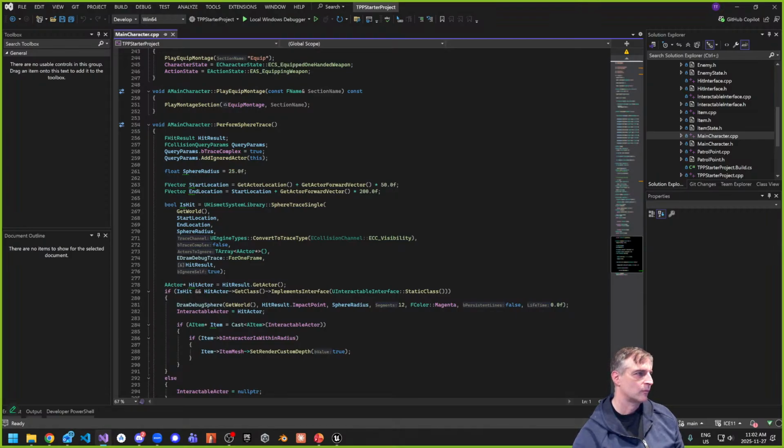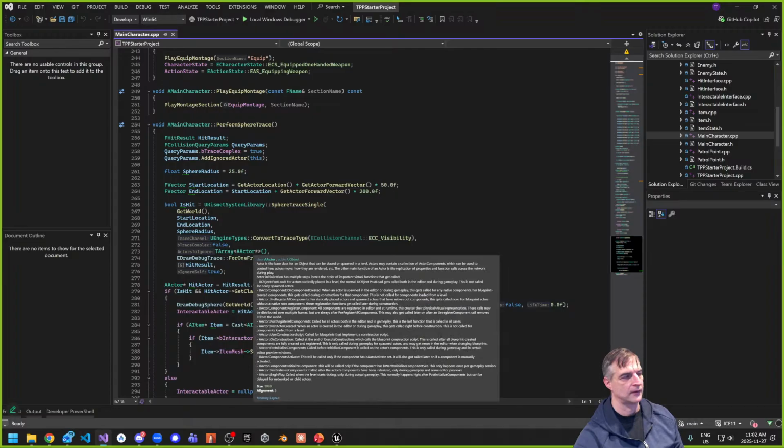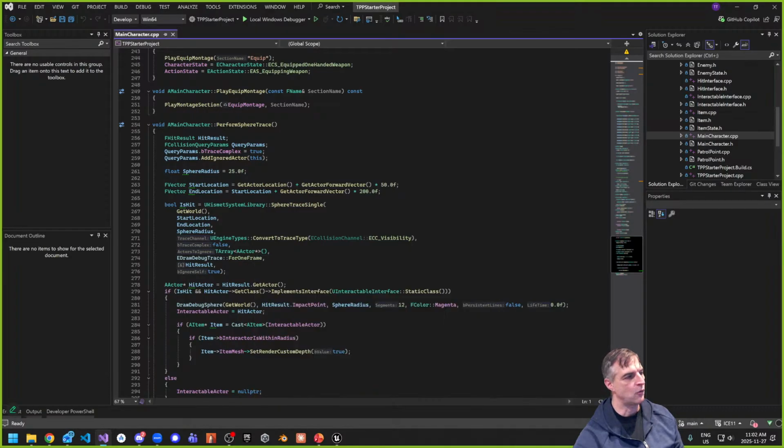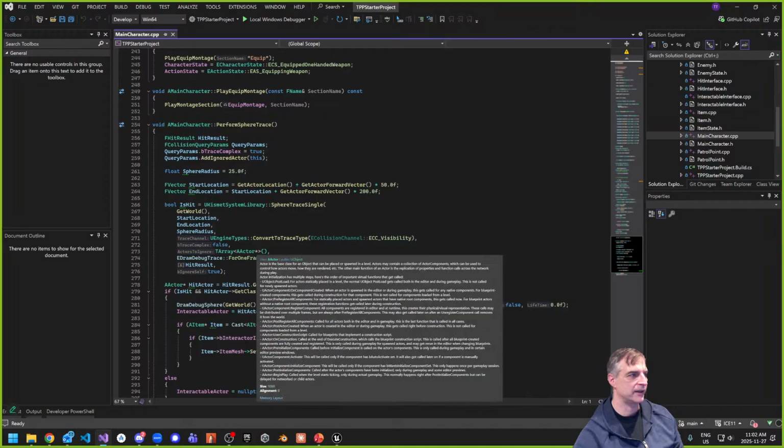But what we want to do is, for the actors to ignore, we also want to ignore any equipped item. So the equipped item itself needs to be something that we ignore with this trace once it's equipped. When the item is not equipped, we don't want to ignore it. But when the item is equipped, we do want to ignore it, right?